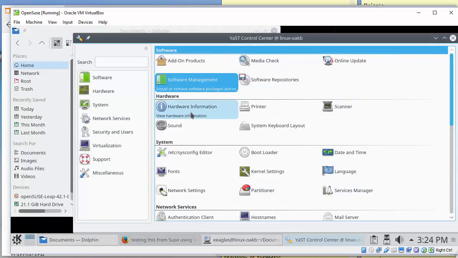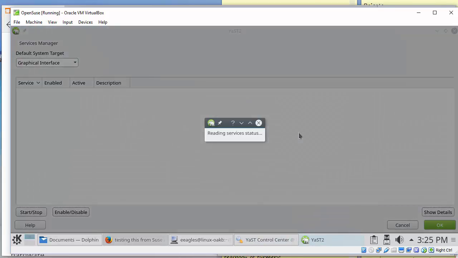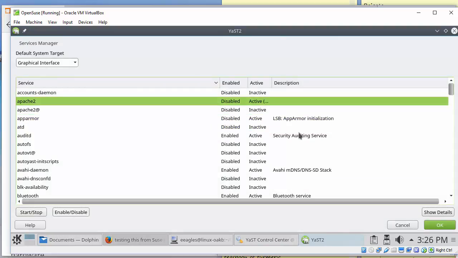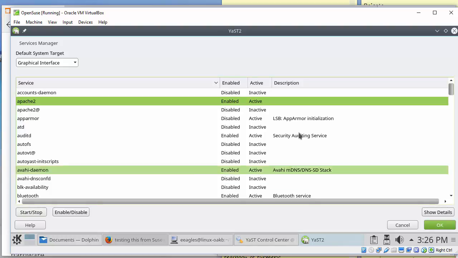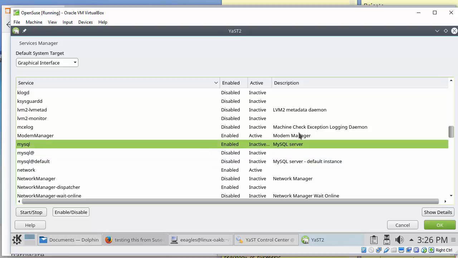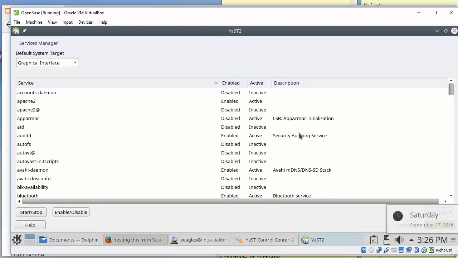So now I'm going to look at, I was just checking to see if MySQL had installed, by the way. I'm now looking at the services, which is a bit like what you get on Windows services. I'm just activating and enabling Apache and MySQL. And then I will go and have a look at those using ps -ef, grep apache2, and then the same for MySQL, just to look at the processes.